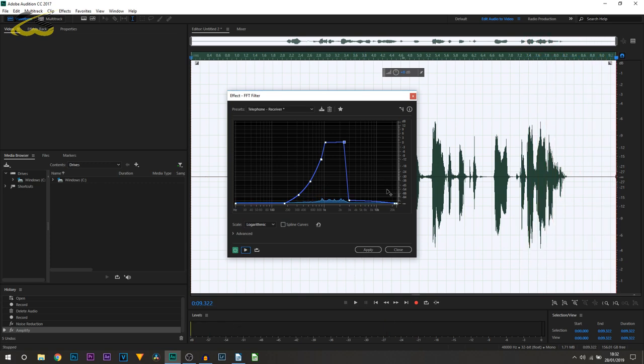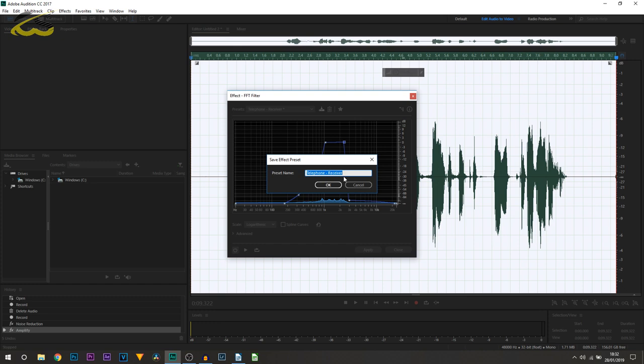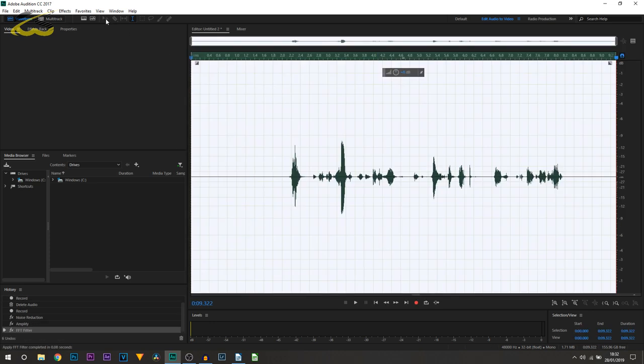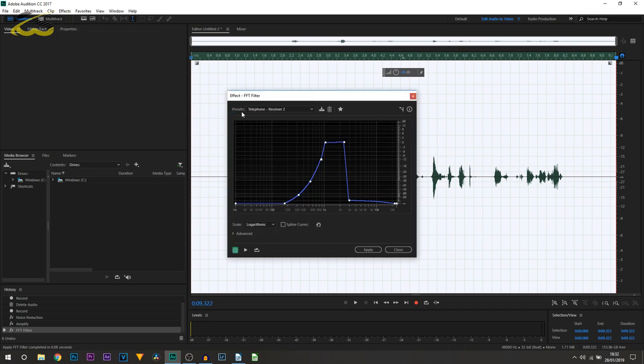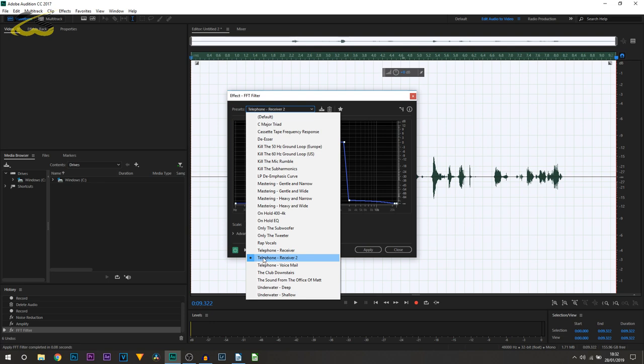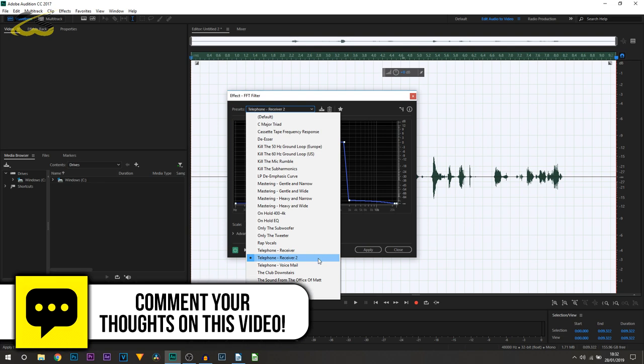So let's say you do adjust the settings and you like what you've created. Of course, you don't want to be adjusting it all the time. What you then want to do is select this button here, which says Save Settings as a Preset. Then you can call it whatever you want to. So I'm going to leave it at that and put number 2 at the end. Select OK, select Apply. And then for future videos or for future audio clips, if you go back over to Filter EQ and FFT Filter, you can always come over to Presets and you can see it will be right there. So you won't have to remember them settings, it's already going to be saved.